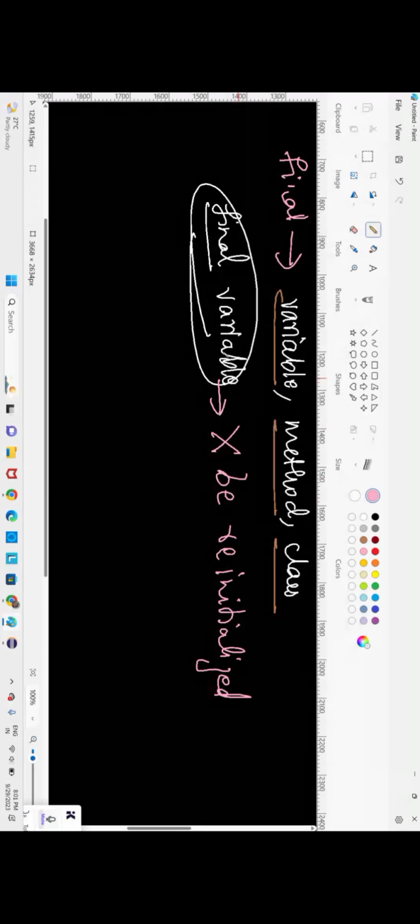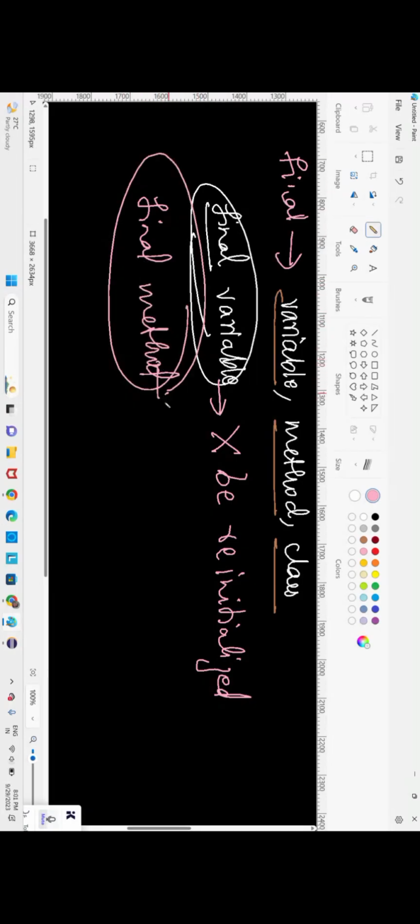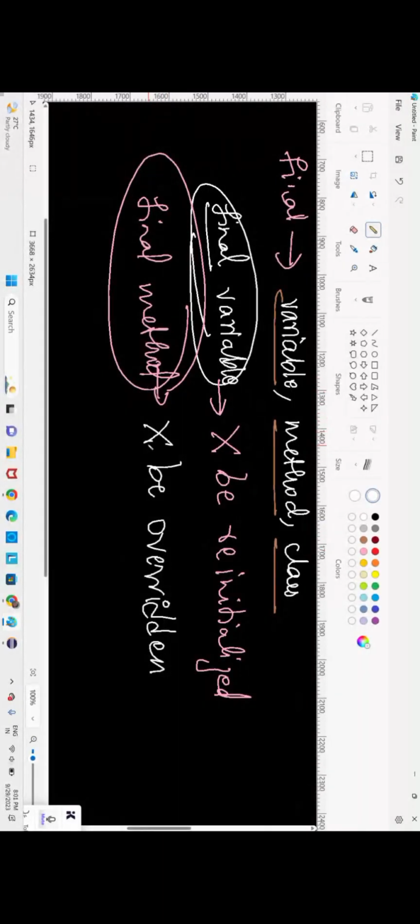If a method is prefixed with final, then that method can't be overridden. If a final method is present in a class, in the child class it can't be overridden.